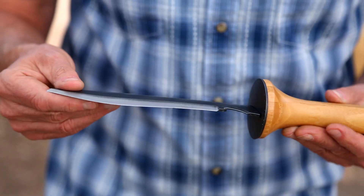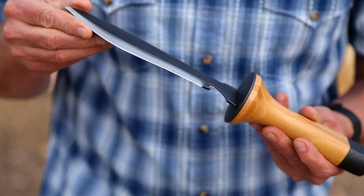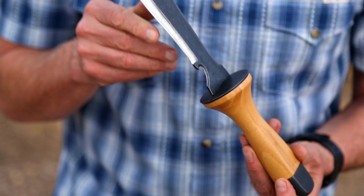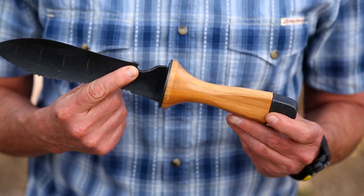Another feature I really like is that we have a sharp edge. When you receive it, it's not that sharp, but it can be sharp because it's tempered steel — it's made to be sharpened. And I love the bottle opener. It can double as a rope cutter, but I prefer it as my personal bottle opener.